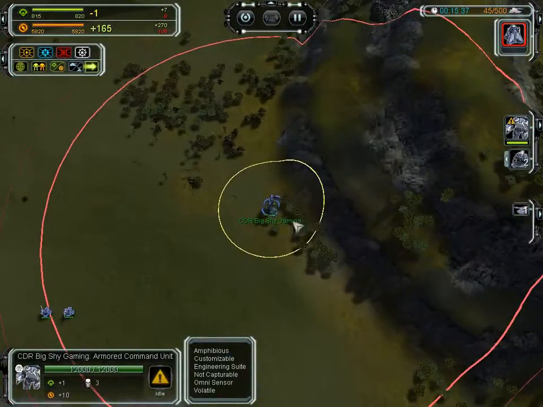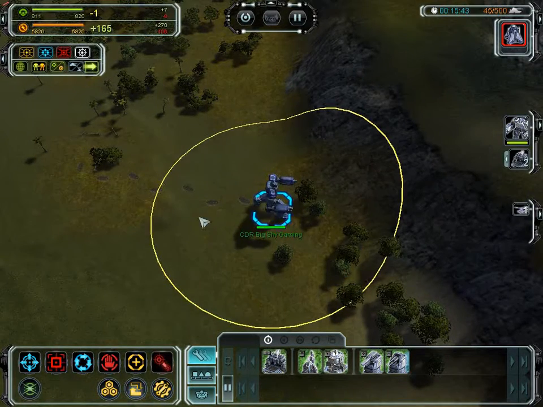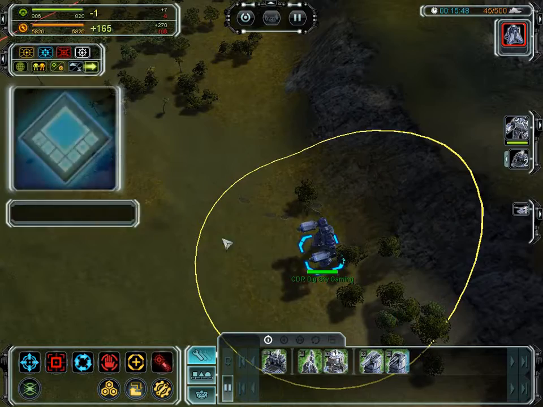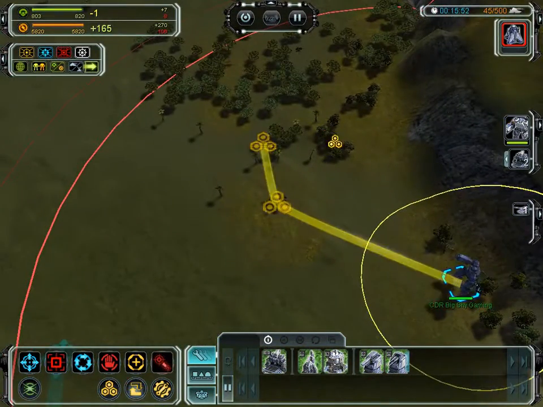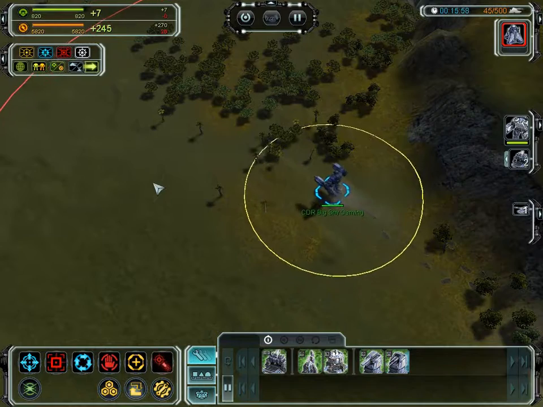I think, if I remember right, I think we get attacked. I don't know. Come on. Wipe out that enemy base. I'm working on it. I got my units going there. Keep your panties in a bunch. Goodness gracious. Just does not want to. Doesn't want to do anything, does he?